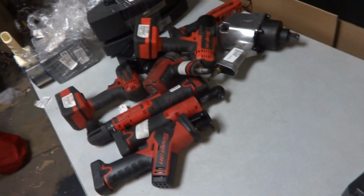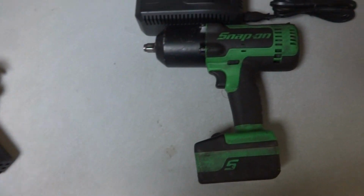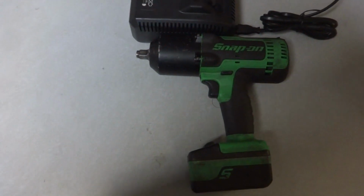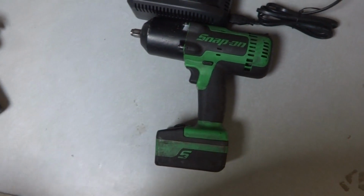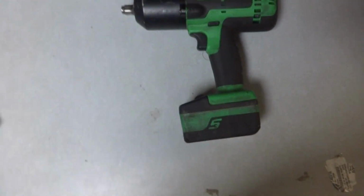We got some other Snap-on tools, as you can see, some Matco, some Ingersoll, some impact wrenches. You know, drills, ratchets, there's a Sawzall. I'll get to that later. I'll be making more videos. Some of it's already been sold. We've had these listed since Friday. Today's Monday. These tools go quick.